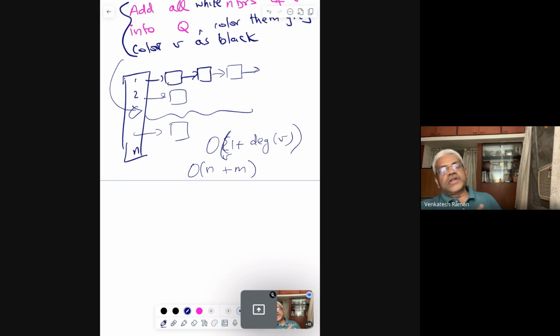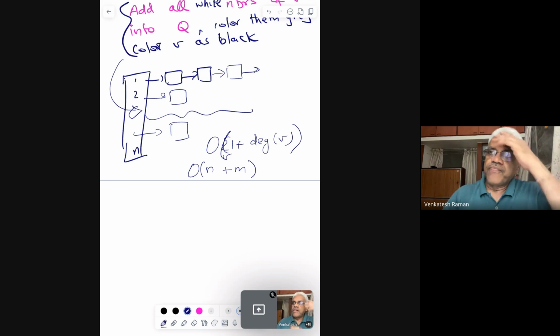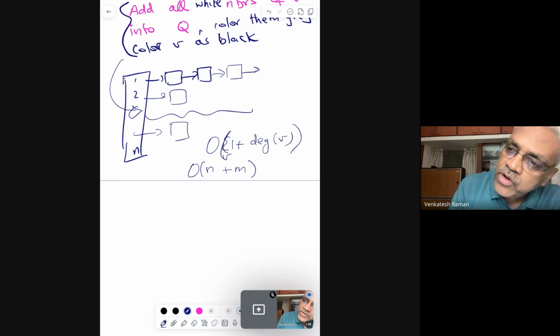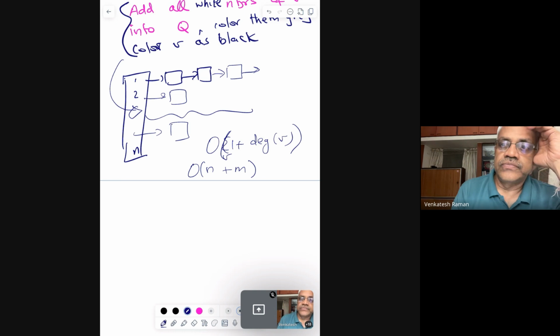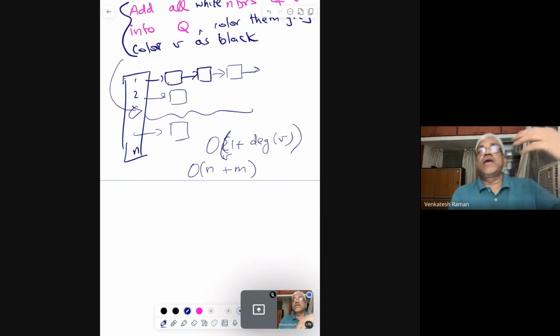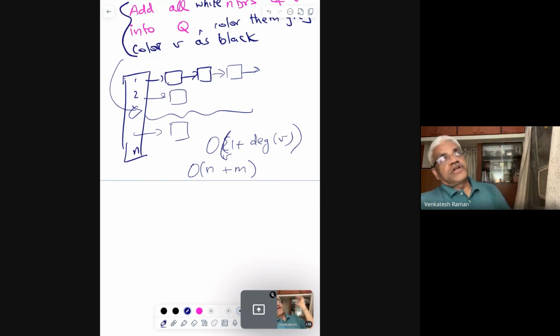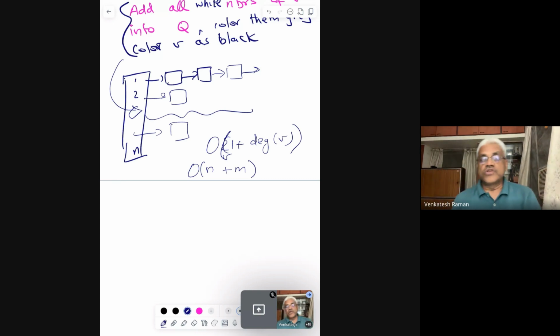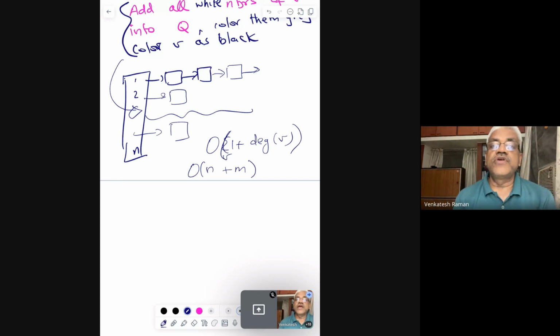Why is it? Can you explore the same vertex more than once? Because if you do, then your summation over V is not correct, because the same V may keep coming. So the summation of degree may repeat 10 times, n times, you never know. So can you explore the same vertex more than once in the algorithm?